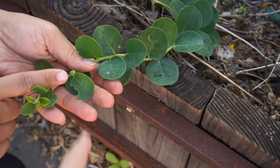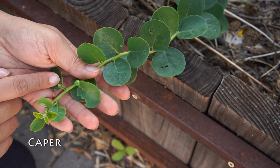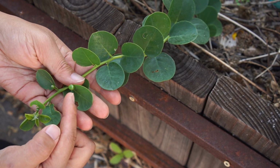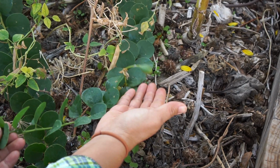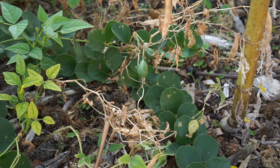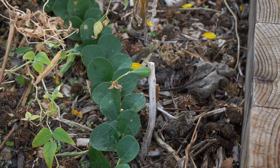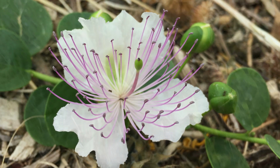This is the caper, right? This is the flower bud, and what you normally eat in a restaurant and what you buy as capers are these flower buds. So the smaller ones are more expensive than the bigger ones. Oh, okay. And there's another caper food item, the caper berries, and when they're a little larger like this is when I harvest and pickle them. You get to enjoy the flower. It's a stunning flower, and you get the flower show and you get to harvest the caper berry for pickling.